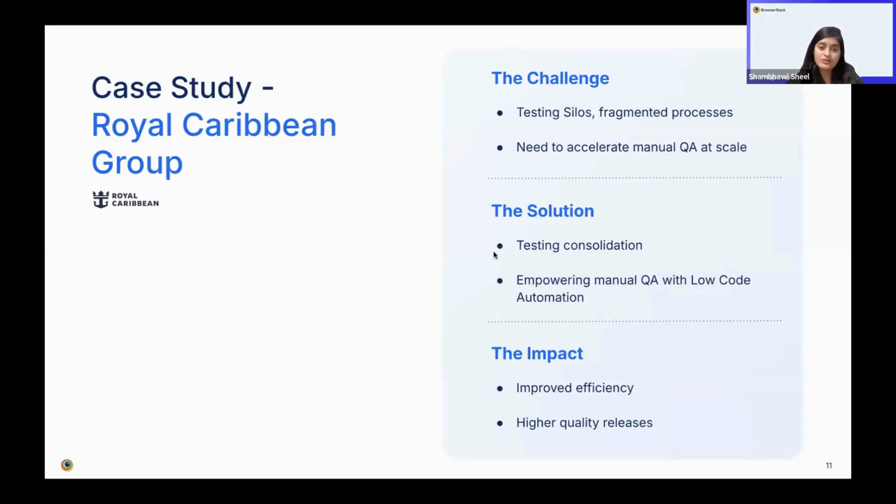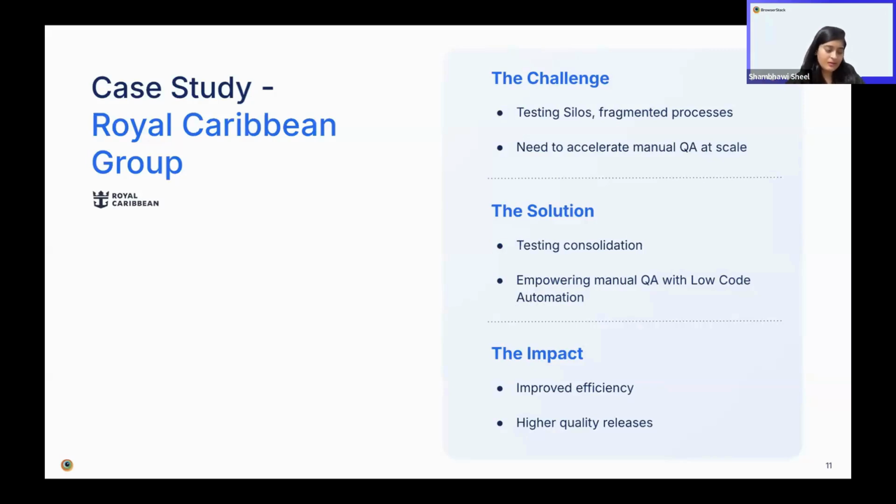The recorder feature allowed testers to interact with the site naturally, like Rajesh just showed us, and it also generated reusable scripts. AI-powered features simplified complex actions and validations, and self-healing capabilities helped reduce maintenance overhead by automatically adapting scripts to UI changes. So this kept the tests stable and also reduced manual intervention.